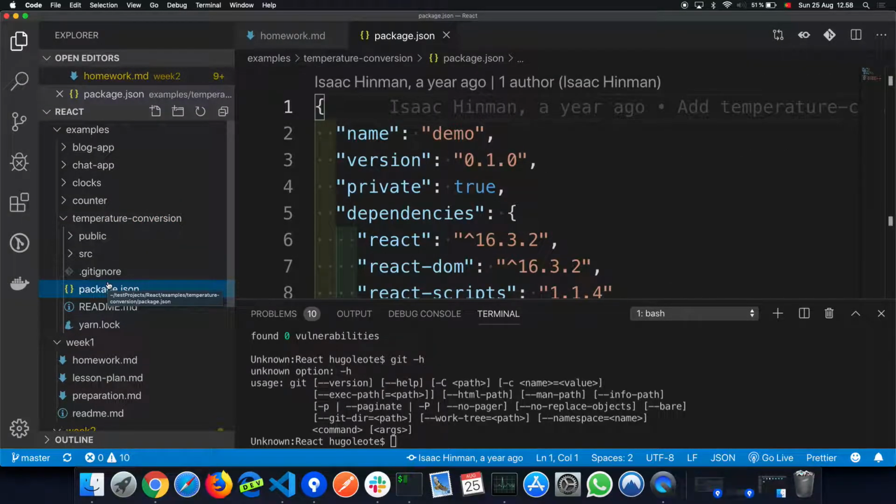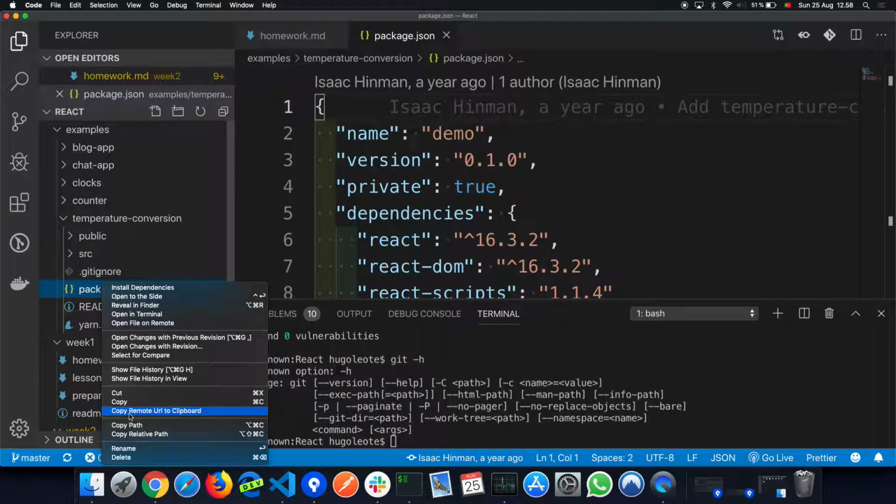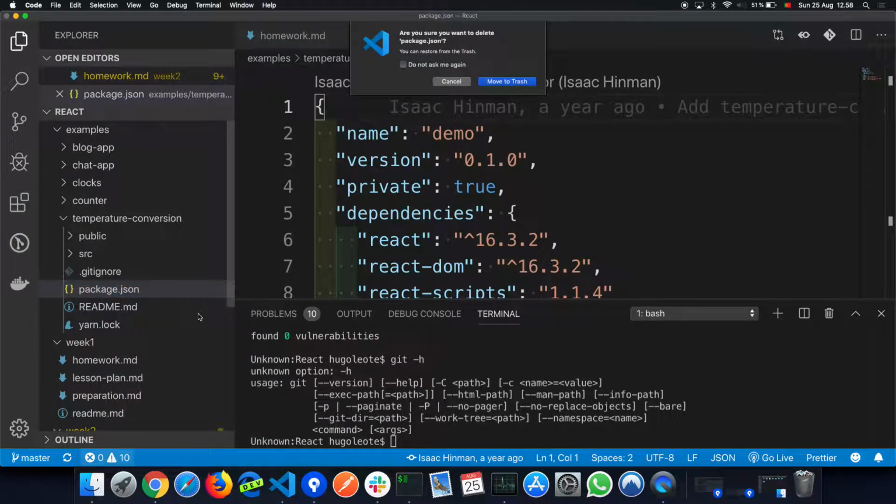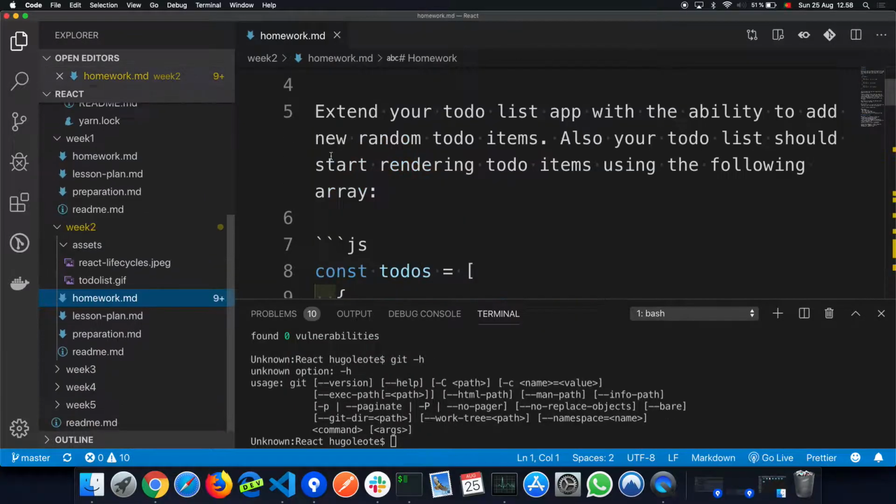Does anyone know how a package.json file is created? No? Okay, let's try that. Let's delete it. So this is week 2, right? Yeah.